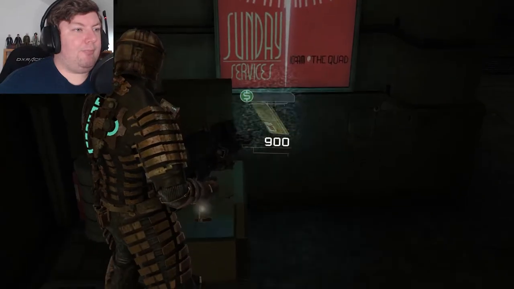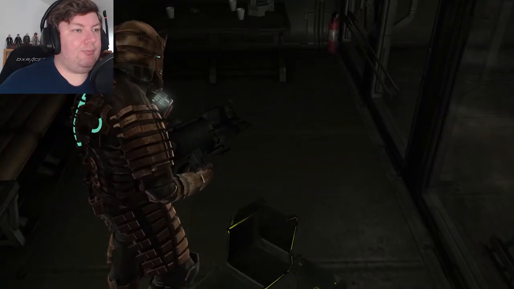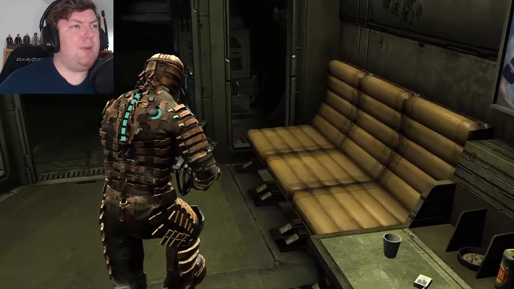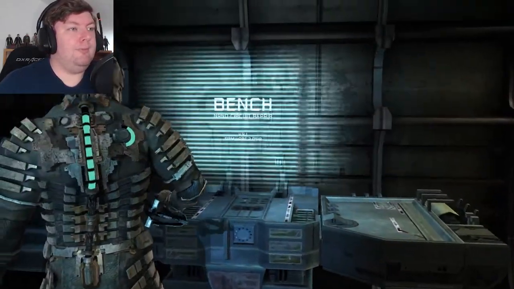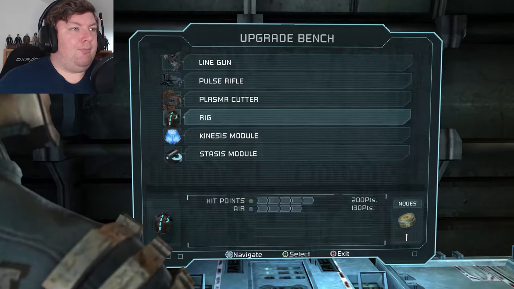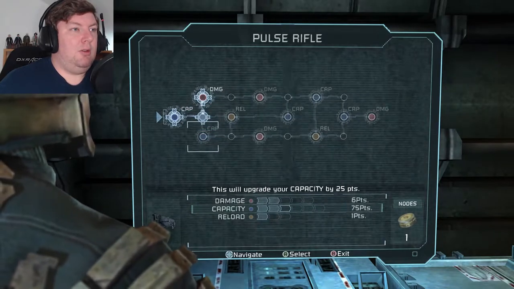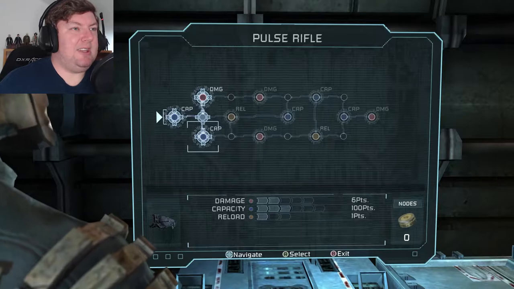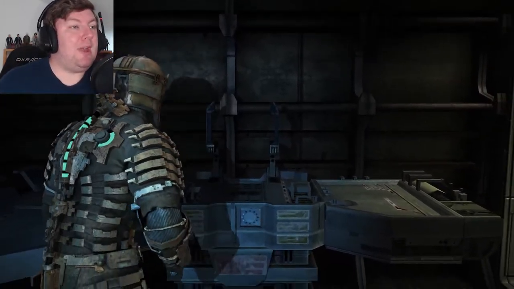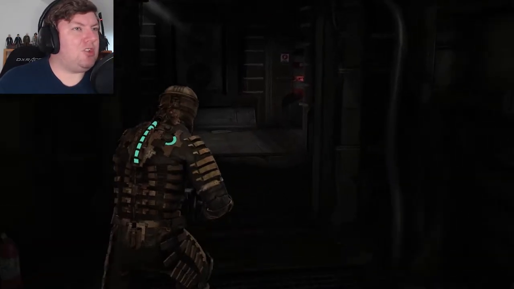All right. Credits, a bench. I'm pretty sure I've got some nodes to use. That's good. Wait, was there nothing in there? No! Why would you betray me like this? Alright, I have one node. Right, Rick, you're all done. Right, let's increase your capacity. That should at least give me full ammo for that again. Ooh, 100. I like that. Thank you muchly.